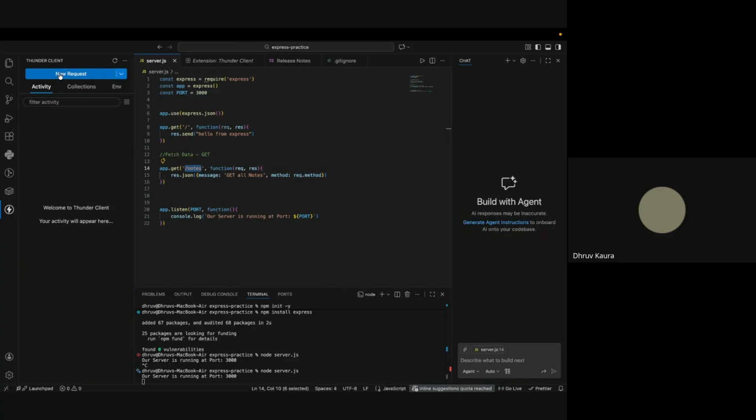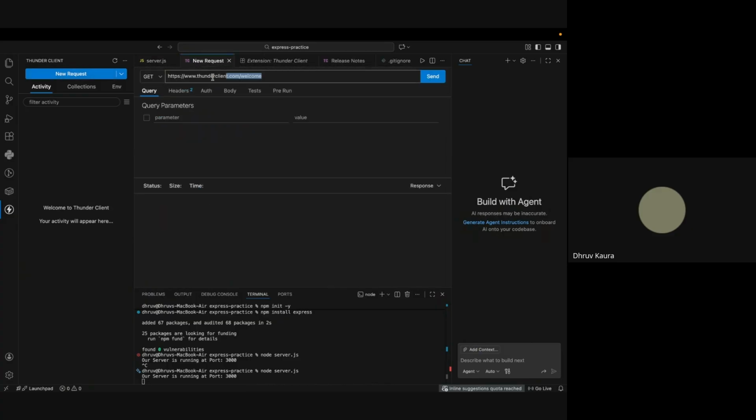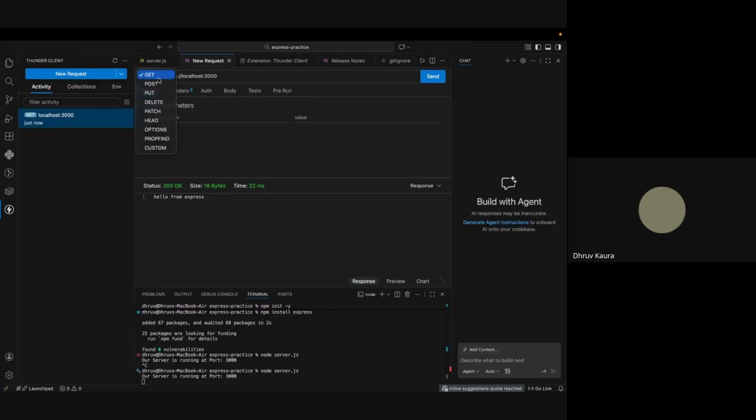So let me make a new request, and the request will say http://localhost:3000. So this will give us the first function, right? Hello from Express. And to get, so see here we can change the methods, and from here we can change the body.